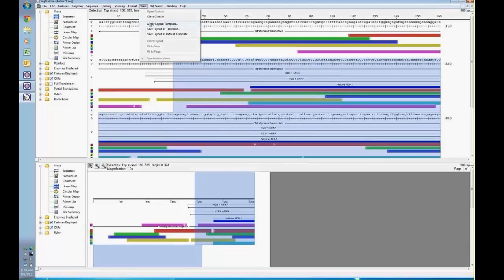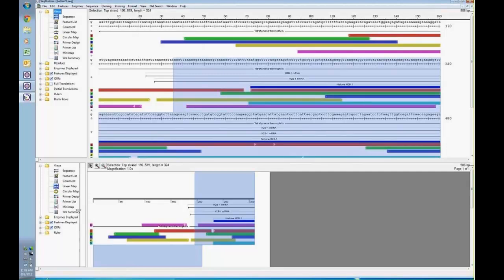It really depends on your needs and what you want to display, but you do have that option with the software. What that will do is anytime you open the software in the future, that will be your default view, your default setting. You also have the option to apply a specific layout template or reset a view based on your project.